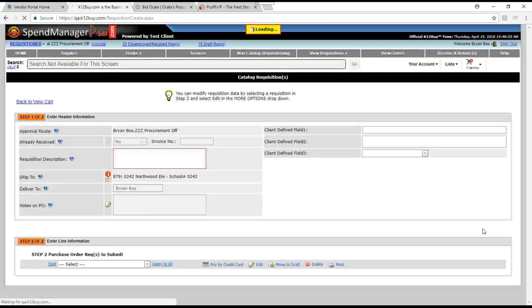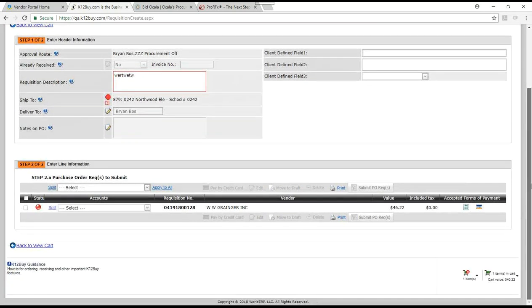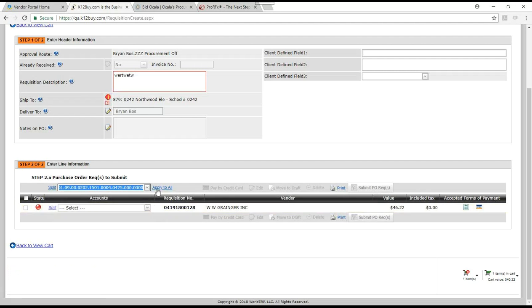And if I go to Checkout, then I create my header, and this is all information that you can construct, client fields, where you want it delivered, all that good stuff. And then, of course, we have the items here, and depending on how you have your account codes, most of our clients want us to get dynamic data, account code information from their general ledger or from their financial accounting system, so that when the user creates the solicitation, they know how much money, what account code to use, and how much money is in that particular account, and that type of thing.